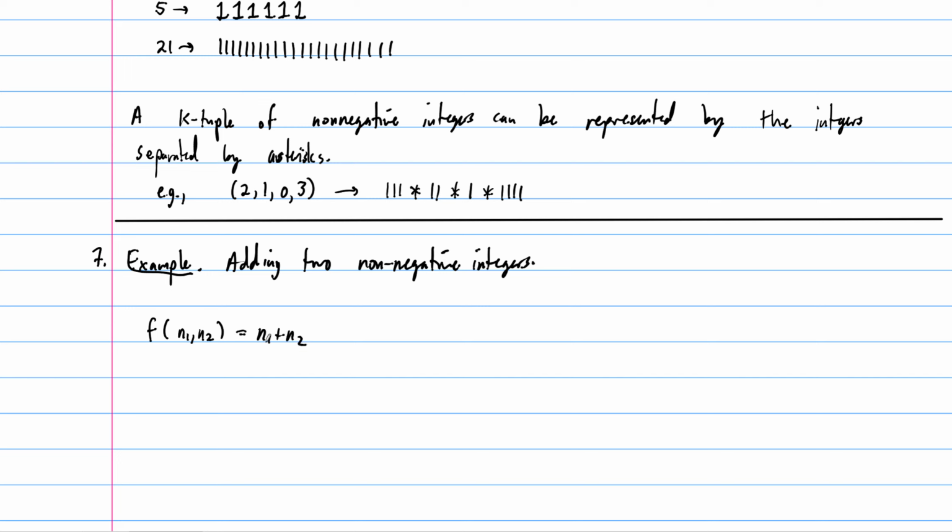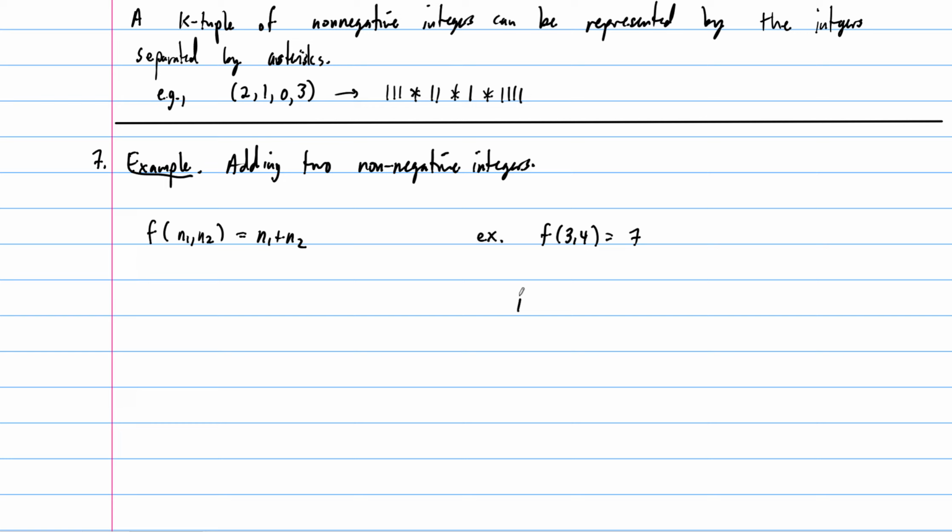So how is this going to work? Well, let's just draw this out. Let's do an example. We want f of 3 and 4 to be 7, right? Well, what's it going to take in? It's going to take in 3 comma 4. So that's 4 ones, a star, and 5 ones, right? The Turing machine is going to represent this function. The Turing machine should take this in, and it should give us back just a list of 8 ones.